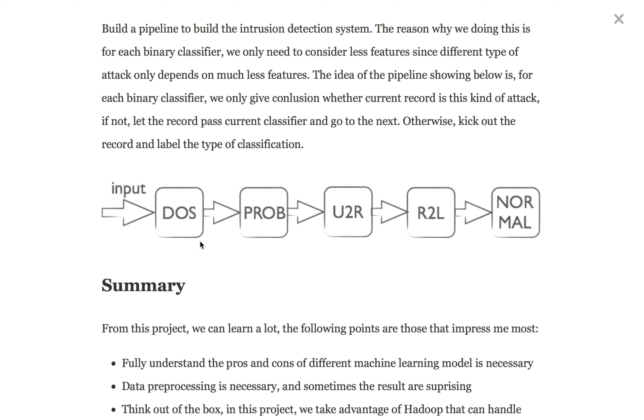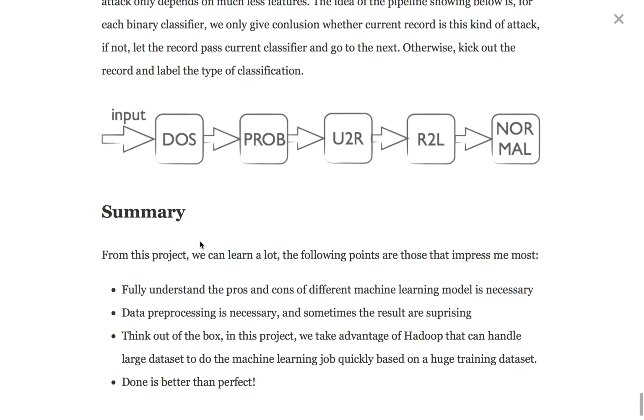Finally, I would like to summarize the project. From this project, we can learn a lot. The most important points for me are the following. First, we need to understand the pros and cons of different machine learning models, because it's quite helpful for choosing among them. Second, data pre-processing is very necessary, and it includes feature engineering.